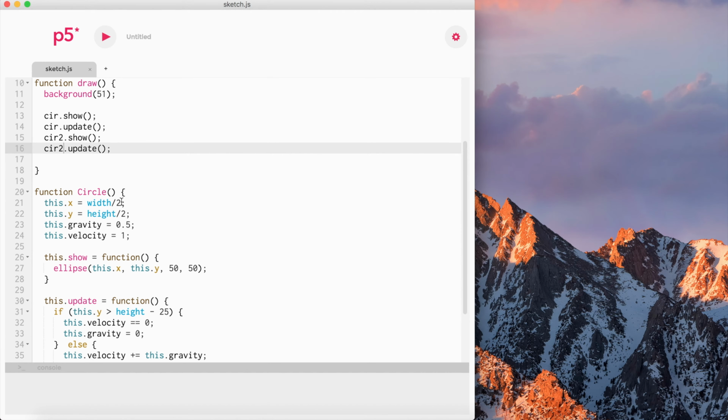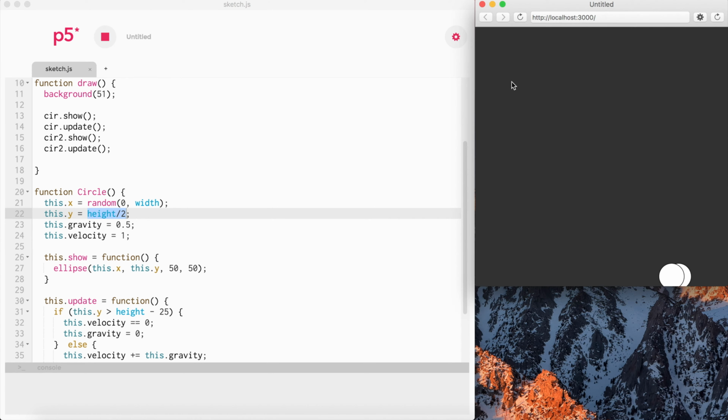So we want to give it a random location: a random x value from 0 to width, and also a random height location. As you can see, they have random x locations and they fall. So now we have two circles.